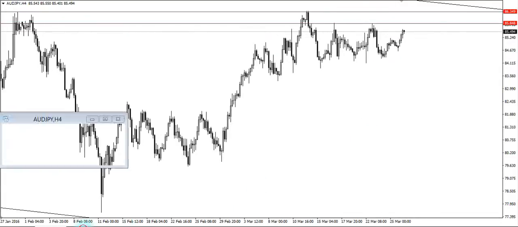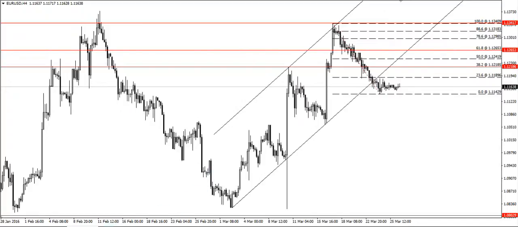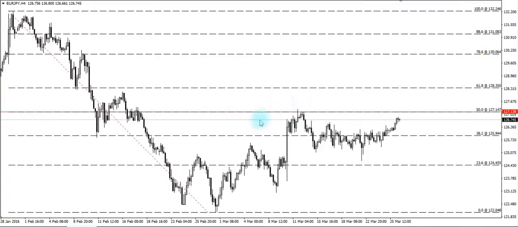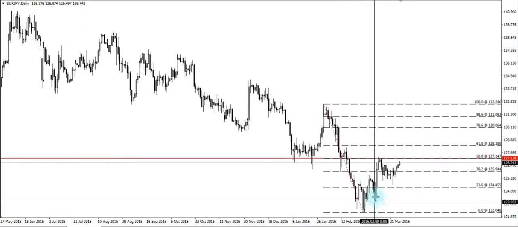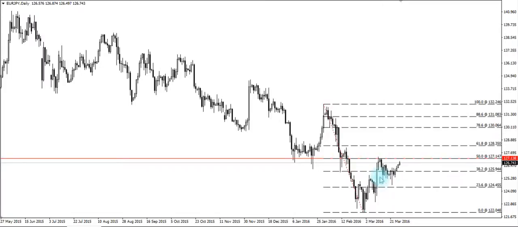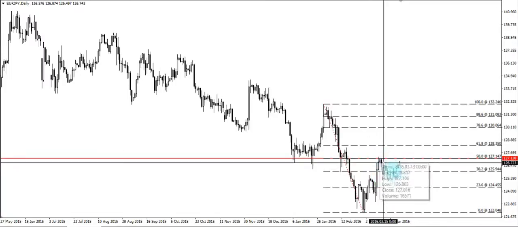And next we have the euro against the Japanese yen. So let's take a look at the day 1 chart. What we can see right here is that the price has been steadily depreciating on the downtrend movement, and after every significant retracement, we can see that it fell, it retraced, fell again, retraced. This has been happening for a very long time, and right now we have already seen a significant retracement. Therefore, we expect the price to depreciate further.